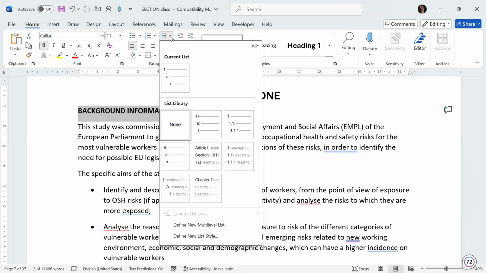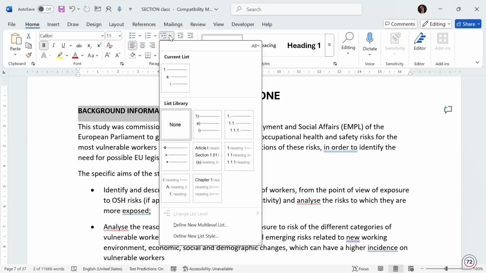What you are seeing here when you click on the multilevel list is the way it is arranged. In the current list, you have 1 as the highest level. That's Heading 1.